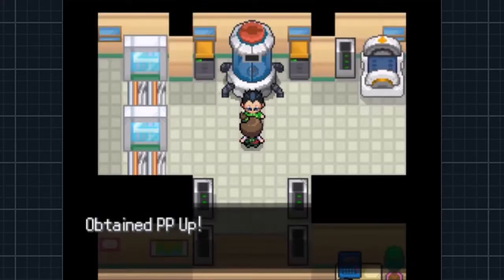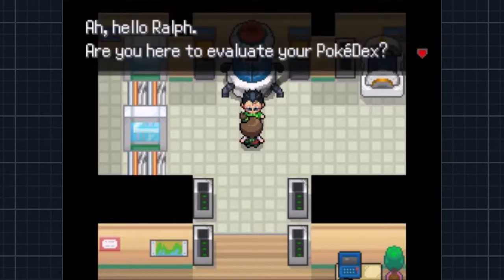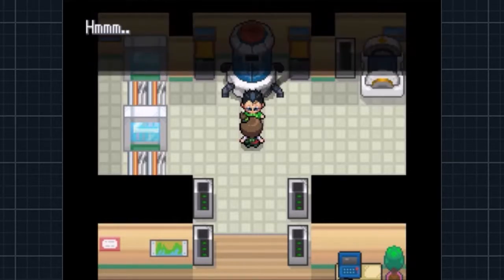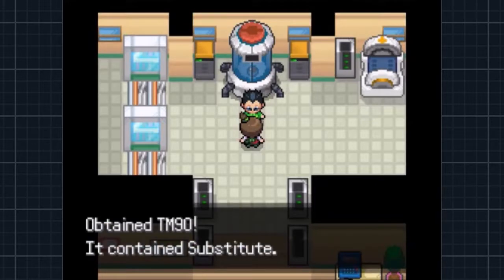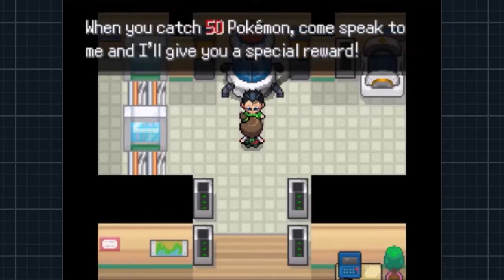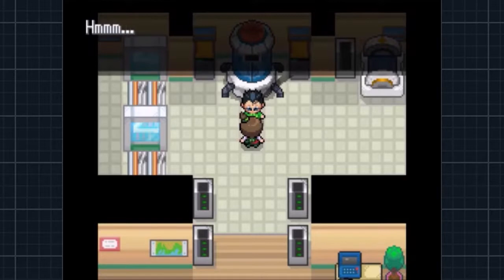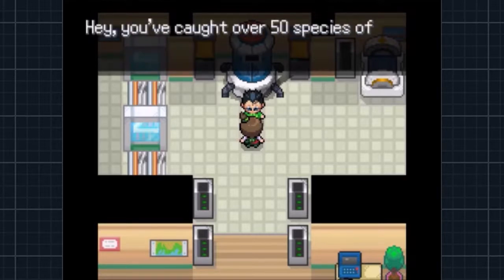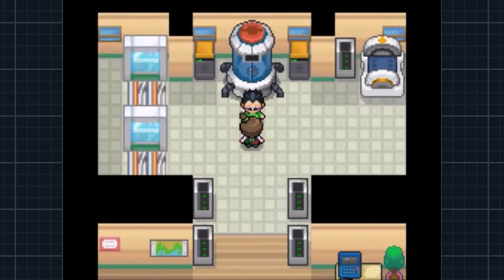Okay then, we got a PP Up here. When you catch 30 Pokemon, I have over 30. I have 50. Okay then, it's worth it to check in the morning, the afternoon, at night. Ooh, Substitute TM. Okay then. Substitute is a pretty handy move competitively. 50. Okay then. 50 Pokemon. And my reward is... an egg of a rare Pokemon. Really?